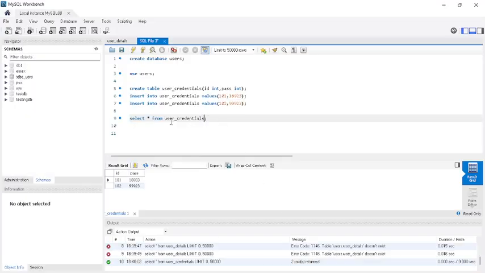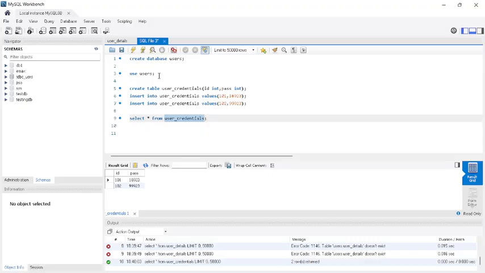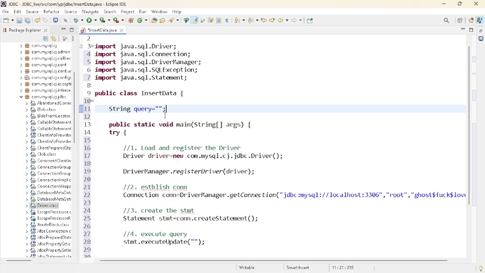So inside this table, we need to provide two things.